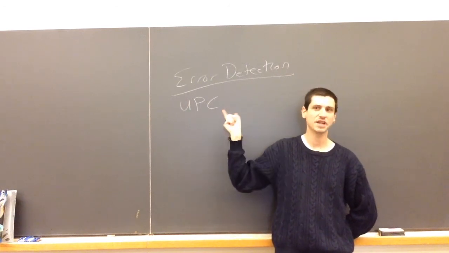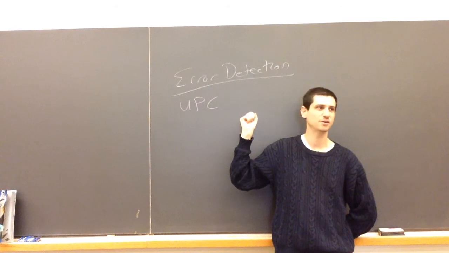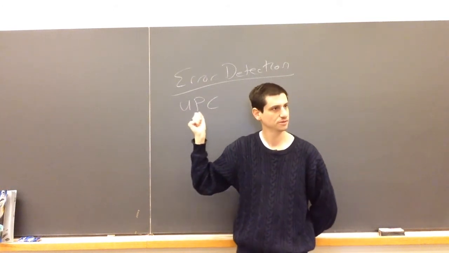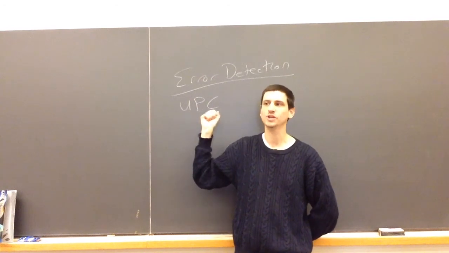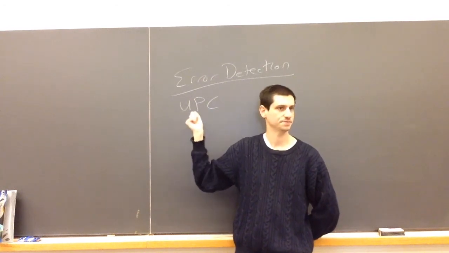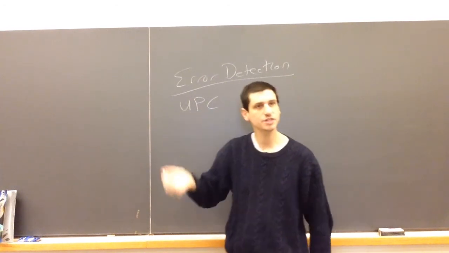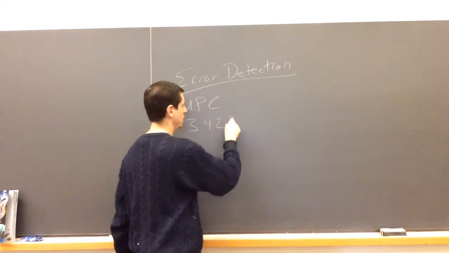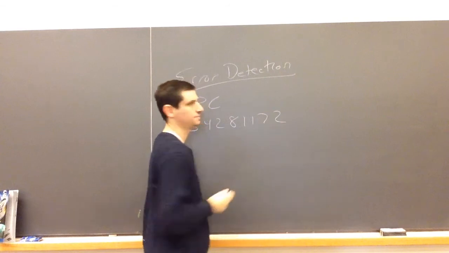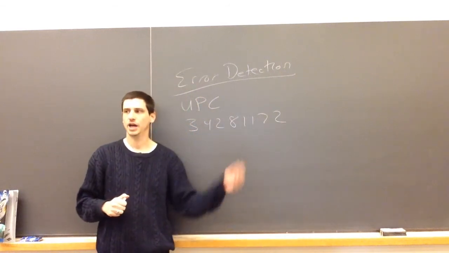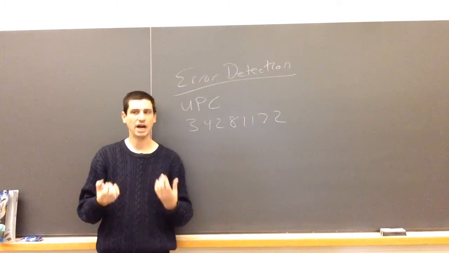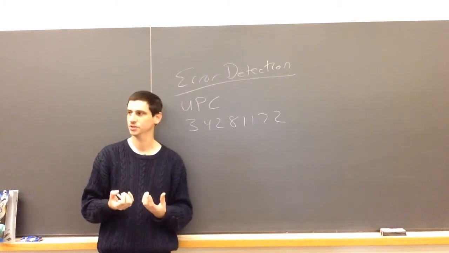I think the first was from the 1970s. I think it was like a pack of Wrigley chewing gum from some store in Ohio. So we're now around 40 years of stuff like this. And so there's lots of different ways they work. And so you frequently have a string of numbers, 3, 4, 2, 8, 1, 1, 7, 2. And you have different barcodes, and it was a fascinating story as to how they finally chose the different barcodes.